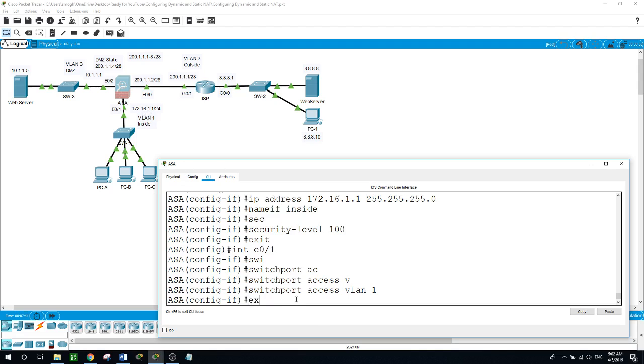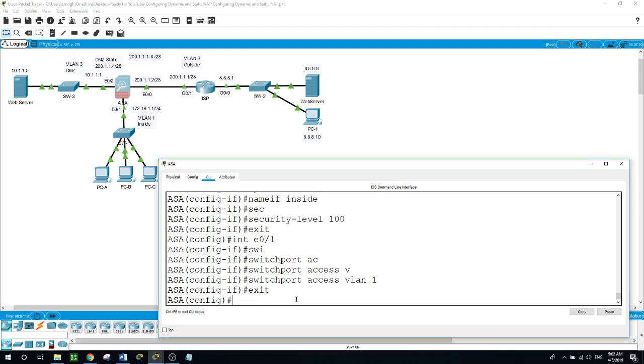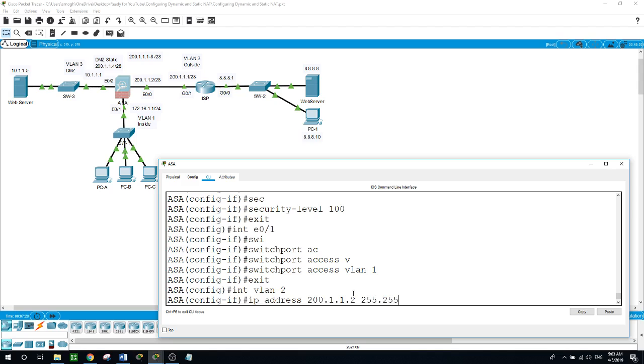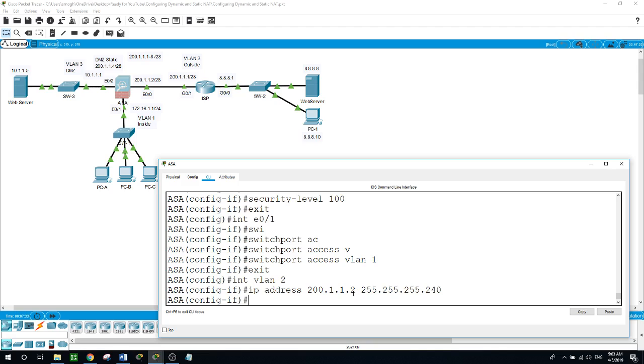Now let's do VLAN 2. Enter VLAN 2. IP address for VLAN 2, for the outside interface on the ASA, of 200.1.1.2 and /28 subnet mask of 255.255.255.240.